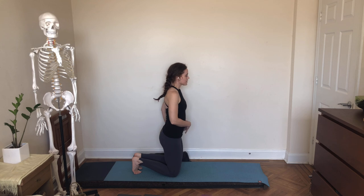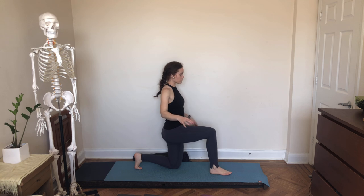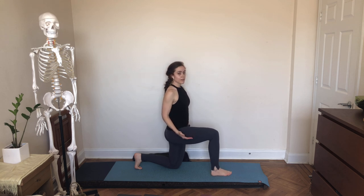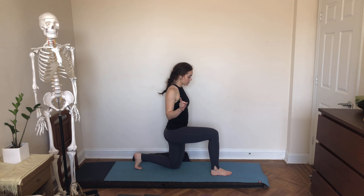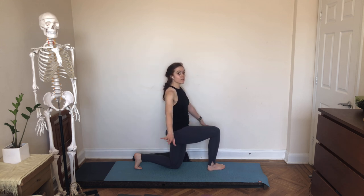Shift your weight onto the left. Slow motion. Take your right foot out in front, half kneeling. From here, if you feel comfortable, go ahead and wiggle your right foot all the way so that it's in line, as if you were standing on a balance beam. It's actually very handy to use the edge of your yoga mat to line up your front foot, your back knee, and your back foot, and to really test your core and hip strength, coordination really, as you do this.